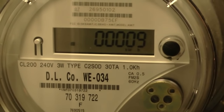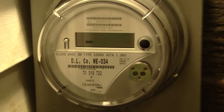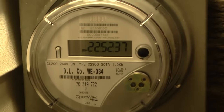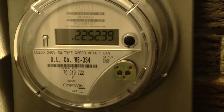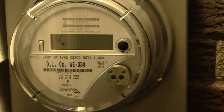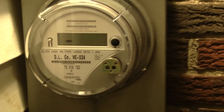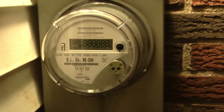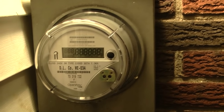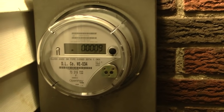Before I get YouTube comments, there are other reasons for SC to appear. But the most common is that it's in service mode because it's been recently installed or there's been a recent power failure. Now, there's three ways for these to communicate. Number one, it has built-in Wi-Fi, standard everyday household Wi-Fi. Number two, it has 3G cellular connectivity. And number three, it has what's called FlexNet.